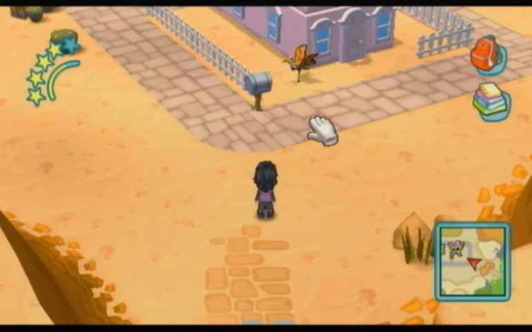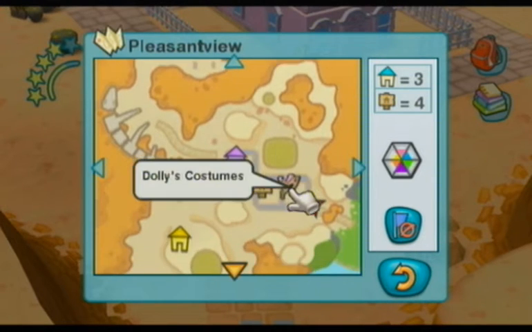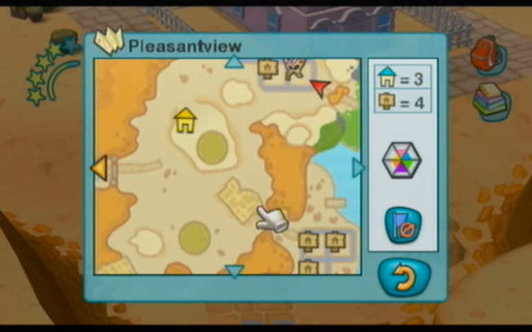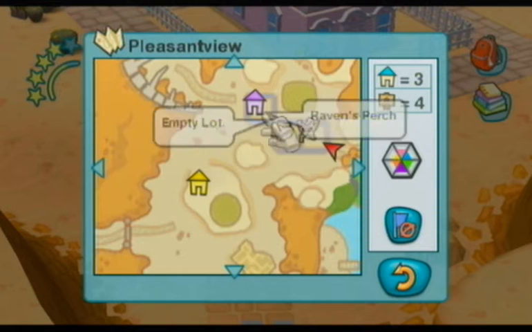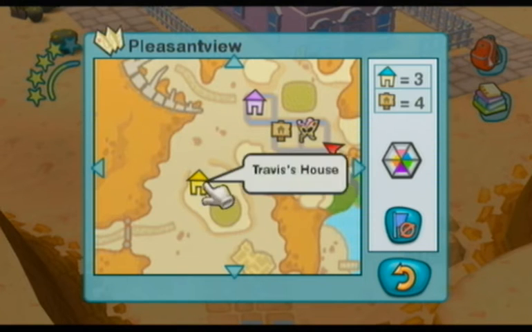So, here we are in the desert. As you can see here, the desert is quite big. Now, becoming a level 4 town gave me access to the blowtorch, which means we can explore locked areas like this. But before we do that, we're going to visit these three houses. We've got Raven's Perch, Dolly's Costumes, and Travis's House.